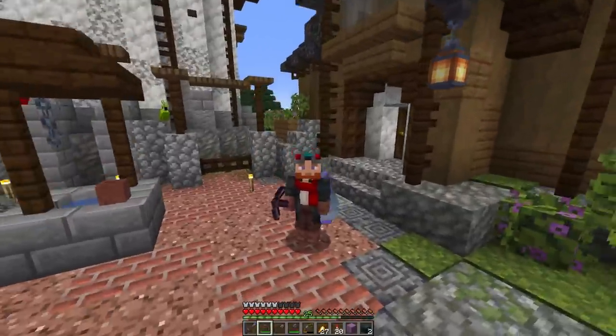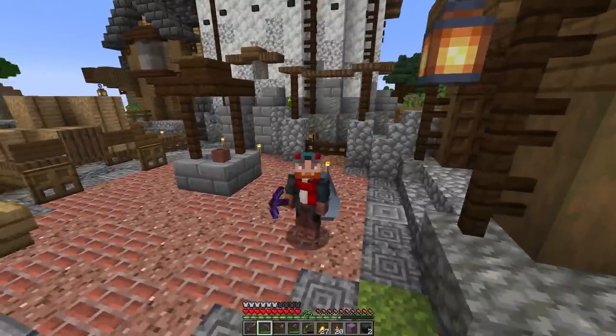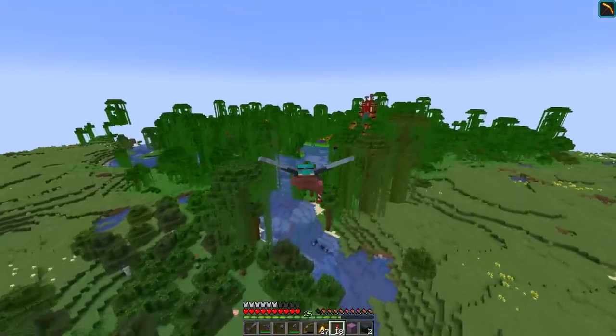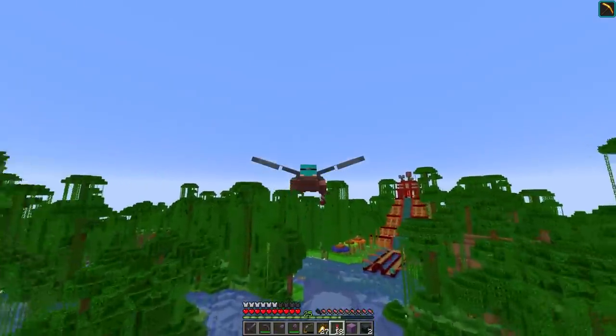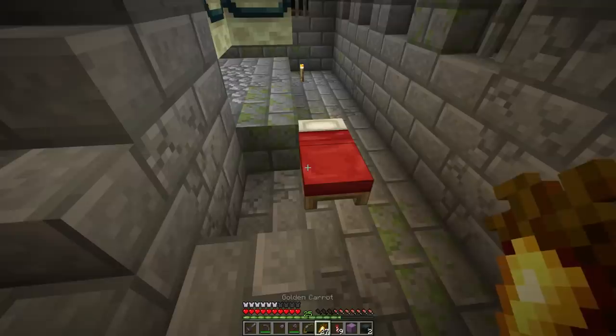Amazing. AFK long enough and the chickens will giveth. We have almost two stacks of eggs. The only thing I needed is ender pearls, and well, we're going to the End. I just now need to travel through the Ocean Queen's land and see if I can remember how to get out there. Follow the fallen souls of the salmon. We're on our way. Somebody left a bed here.